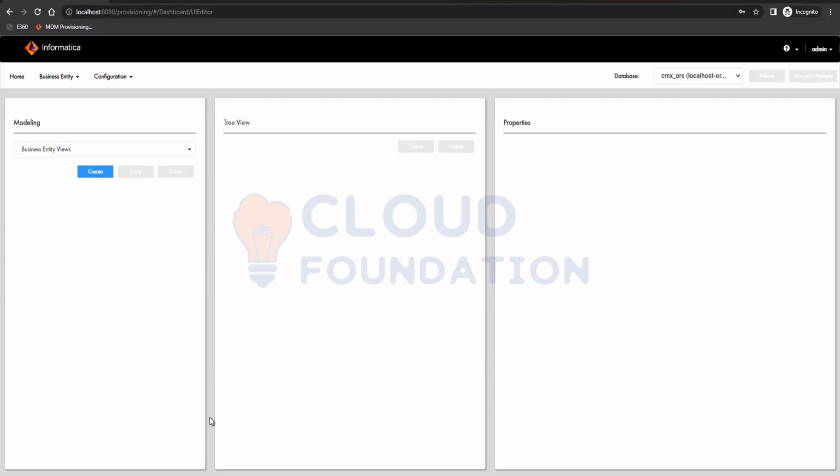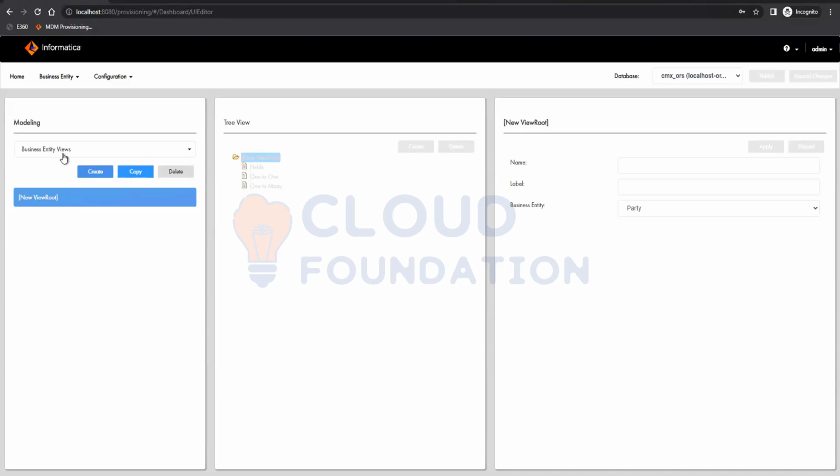Okay, so on that, we'll be creating a business entity view because that is also utilized for creating search configurations. So how do we create that? For business entity view, right now you will see that for business entity we were choosing the base objects, right?